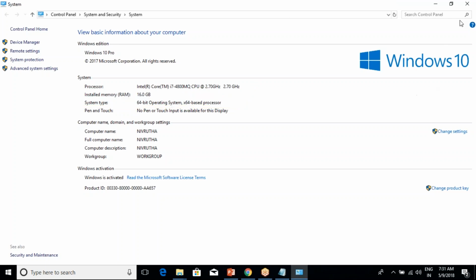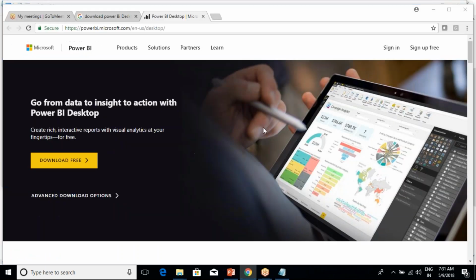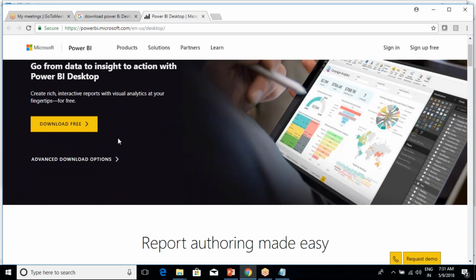If it is 64-bit, download the 64-bit version. By default, the download free option takes you to the 64-bit version. If you want to download for a 32-bit operating system, click on the advanced download options.